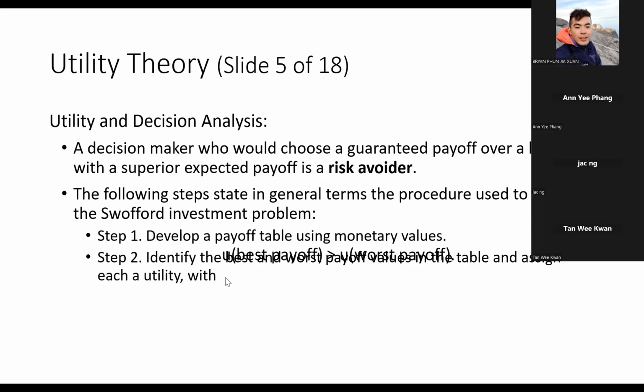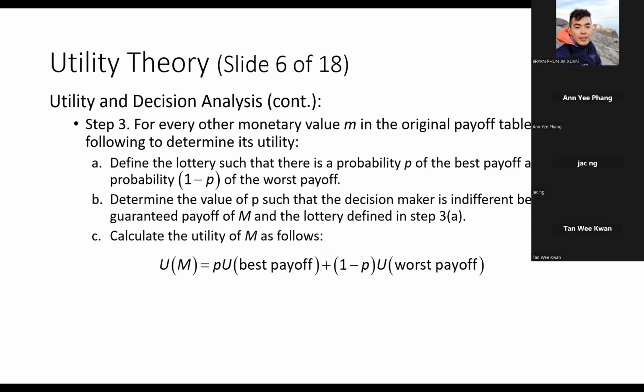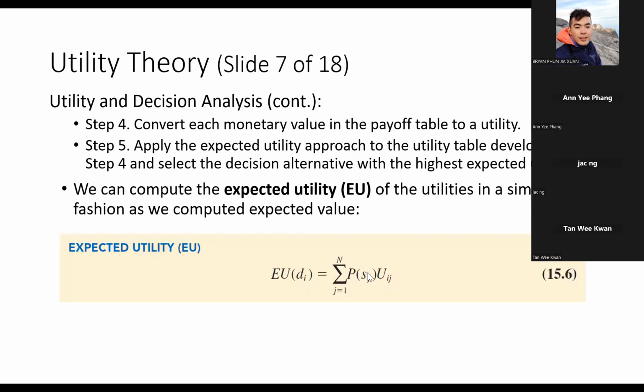So we identify a value for each utility. We give figures, we give an amount of value. So you calculate the probability and then you give an amount of value of the utility, the expected utility. Even the monetary value, we convert to a utility. What is the utility if we make a certain amount of profit? What is the utility of making a lesser amount of profit? You give a token of value for the utility.